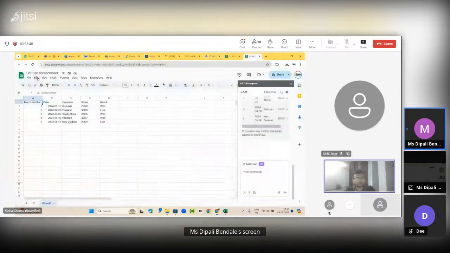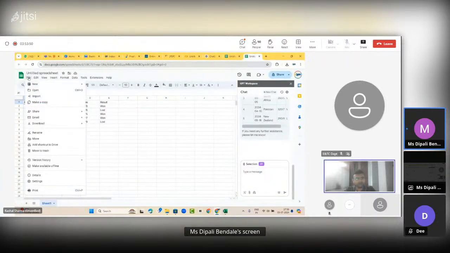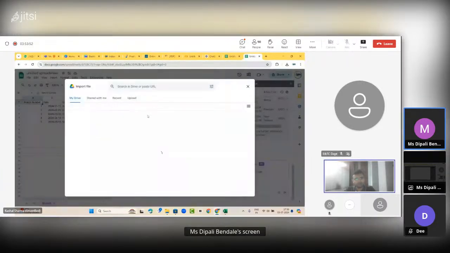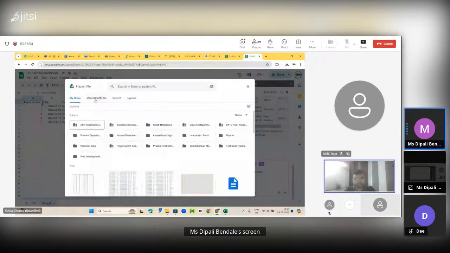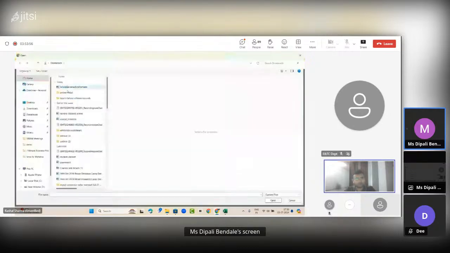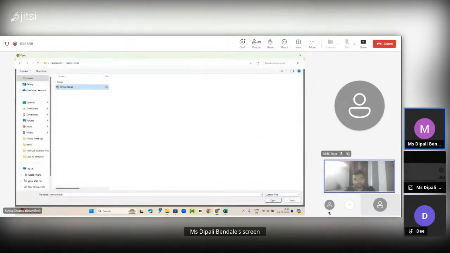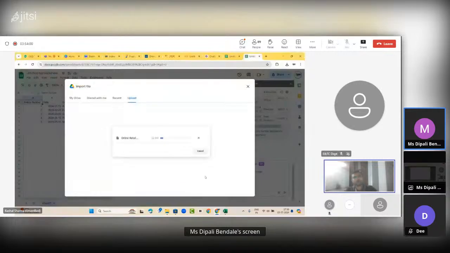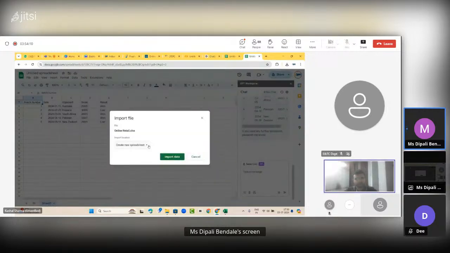Okay, so file, import, and I would like to upload basically from online retail. So import data, create a new spreadsheet. Chalega, we can have a new spreadsheet.